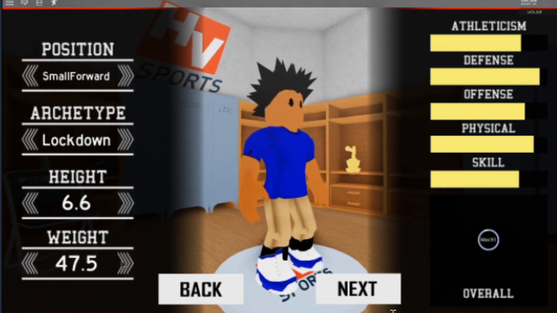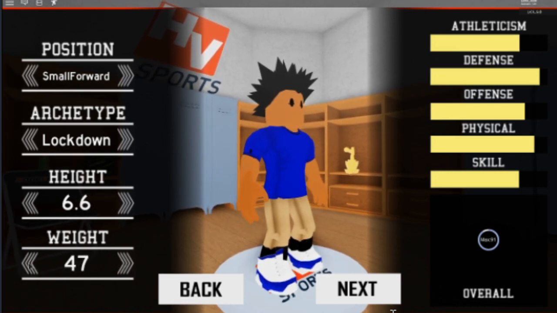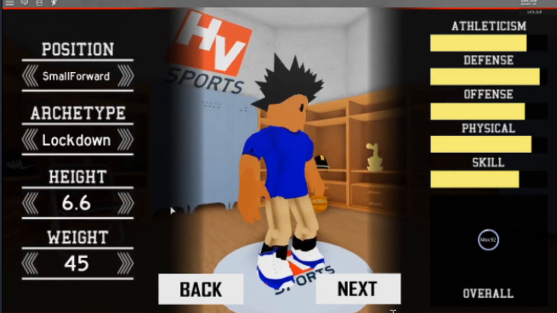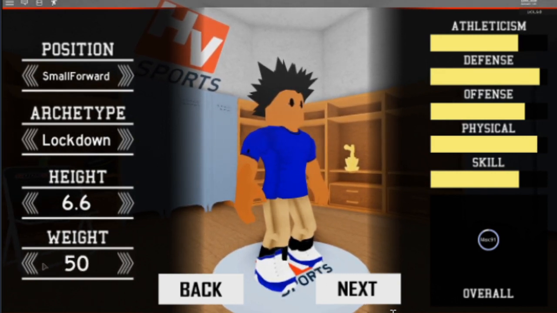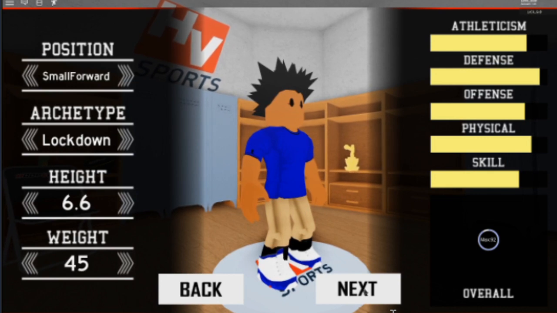The weight, you want to put this up. I guess it doesn't really matter. You could low-key leave this at 45 if you want to be a dribbling, shooting lockdown. If you want to be a strong lockdown and dominate people, post them up, everything, I advise you to make a 6'6" weight 50. Even though it's a 91 in the bottom right, that could change. It's probably not always gonna be 91, but pretty much we got that.